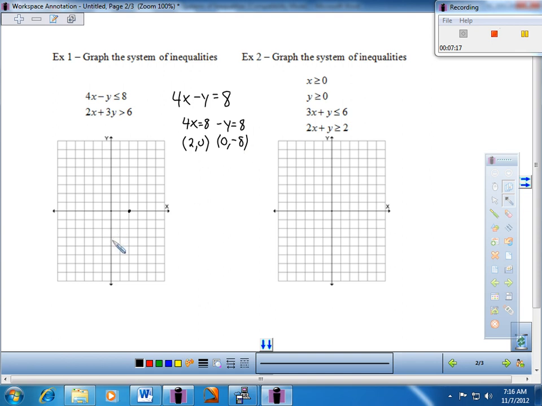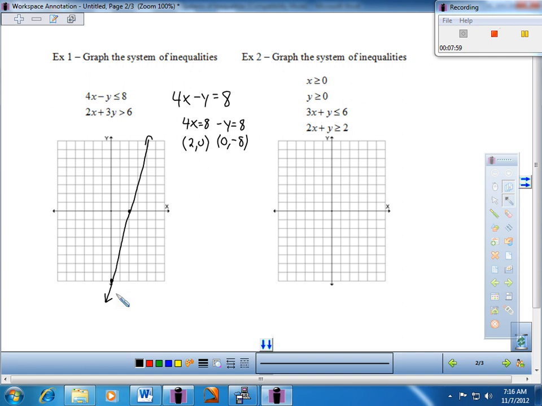So let me just make sure, 2, 4, 6, and 8 down at the bottom here. Now, how many points do we need to know what a line looks like? Only 2, of course. I have 2 points pretty quickly just by finding those 2 intercepts, and now I'm going to draw a line between them. In this case, we have to ask ourselves, is it a solid line or a dotted line? Go to the symbol, and it looks like it is a solid line because of the or equals. So let's go ahead and draw a line going through those points. Something like that would do.